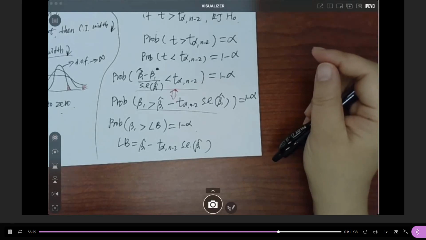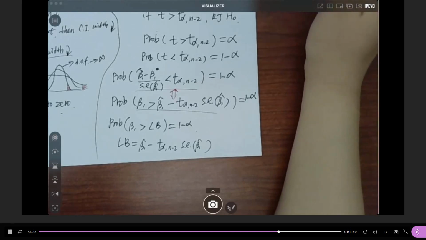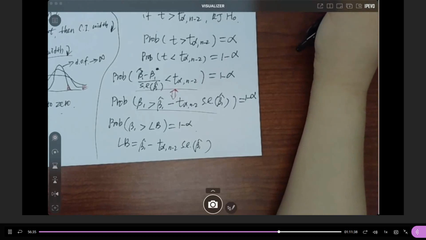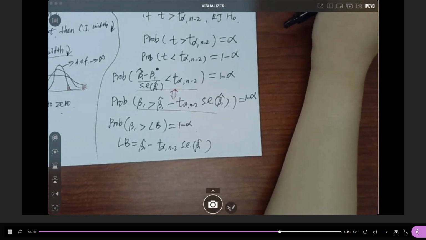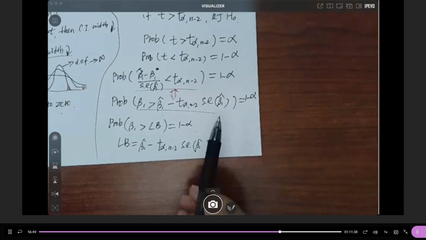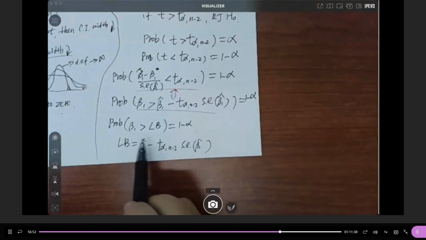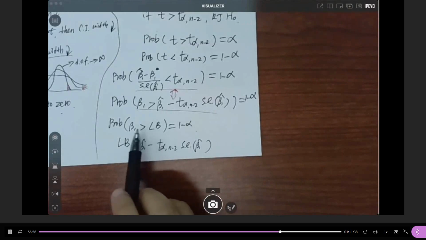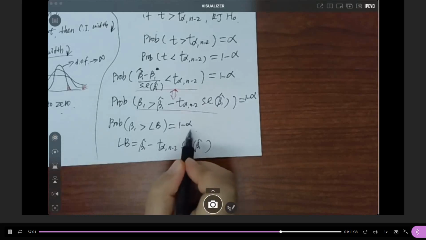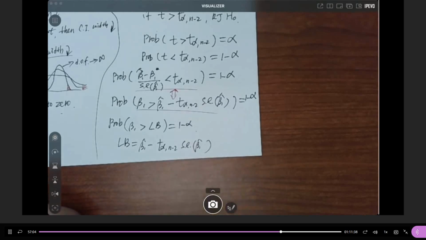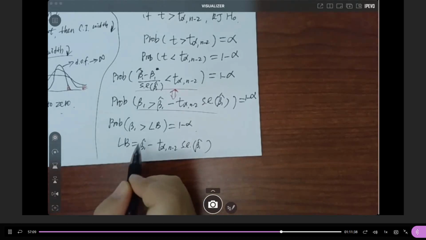In this case, you just have an open-ended interval. You only have one bound. So you're going to check if the value you got is greater than or less than? Basically, if you plug in the null hypothesis value, it should be greater than the lower bound. With this being close to 100%, this is a larger value, right? So in that case, you fail to reject.